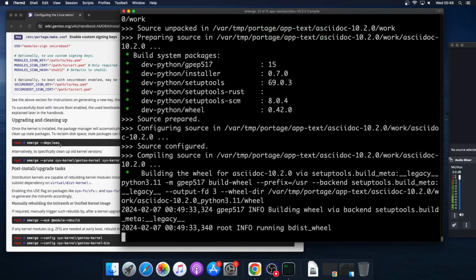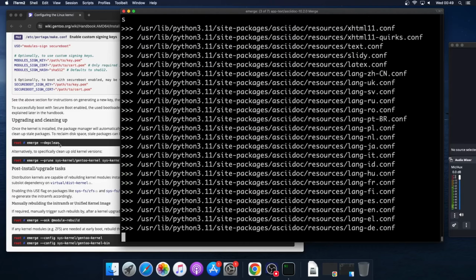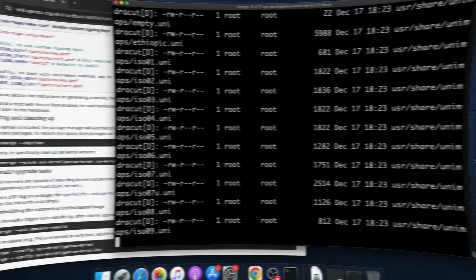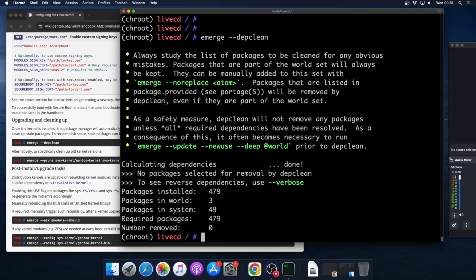Emerge --depclean. Let's see what happened. Okay, nothing to remove.